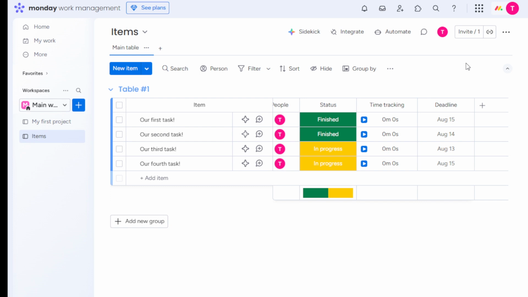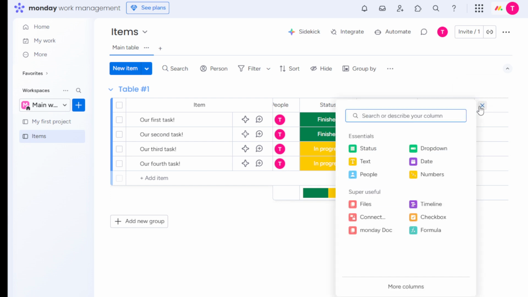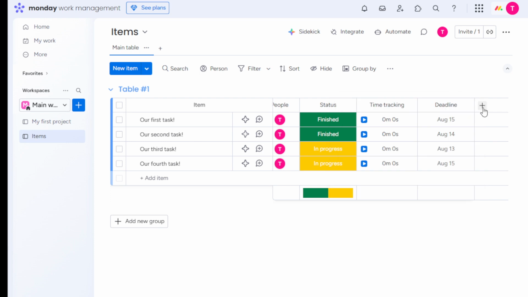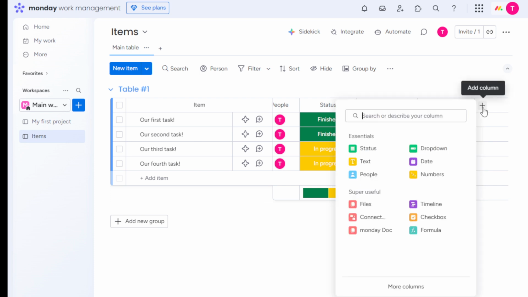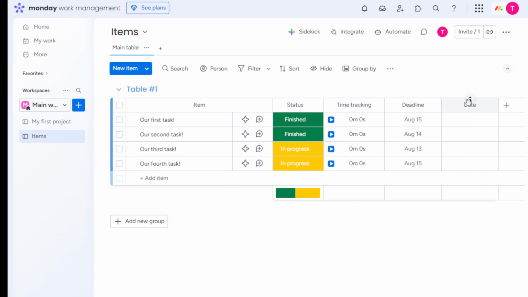To get started, the first thing you'll want to do is add a date column to your board. This is a simple process that opens the door to a world of scheduling and organizational benefits. To add a date column, navigate to the top of your board where the column headers are located. Look for the plus icon and click on it. From the drop-down menu that appears, select Date from the list of available column types. Once added, you'll see a new column appear on your board specifically designated for dates. It's straightforward, yet powerful, setting the stage to integrate essential timing elements into your tasks.